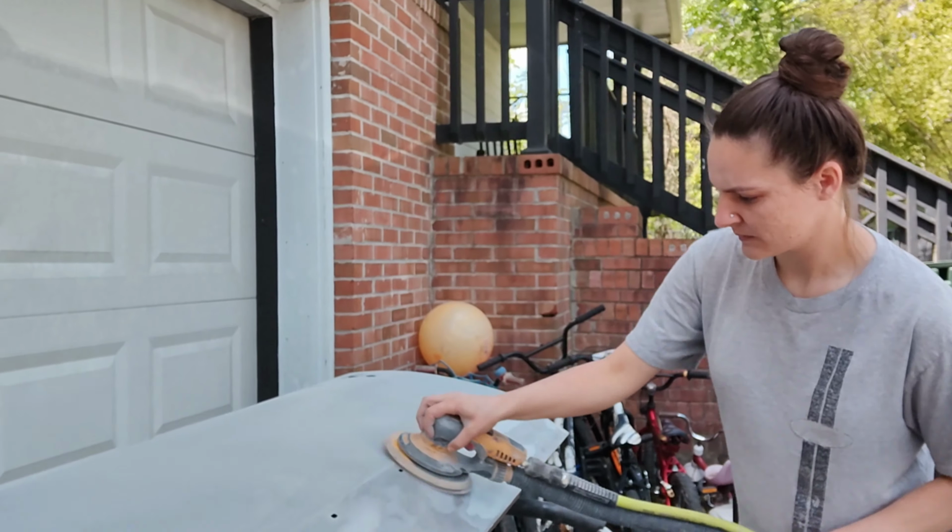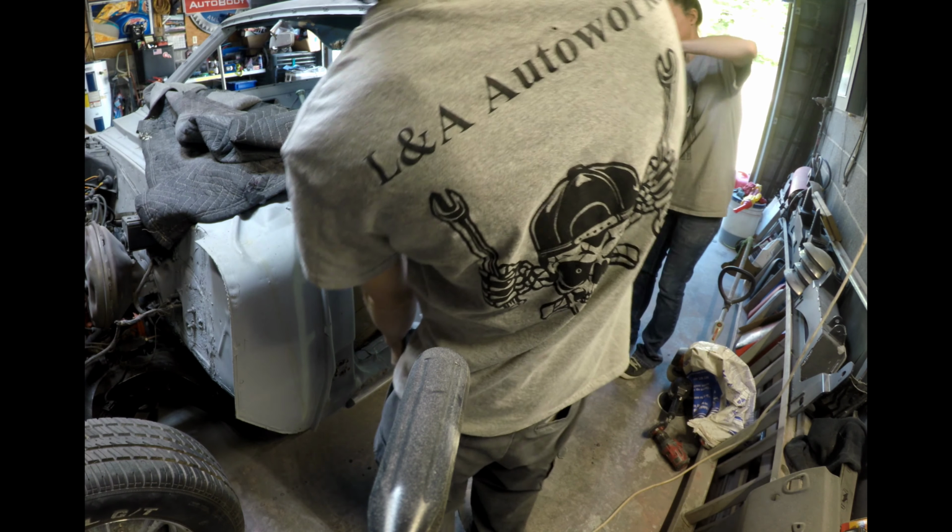Plus it's a whole lot of the boring stuff. Like stripping the roof. Stripping the whole car down basically. Getting pounds and pounds of Bondo out of it. Re-engineering door hinges.